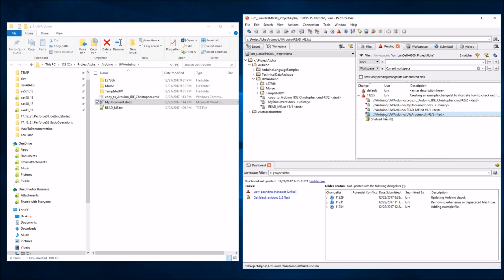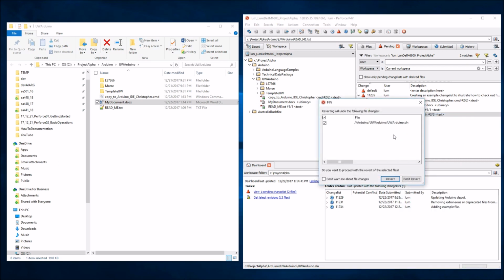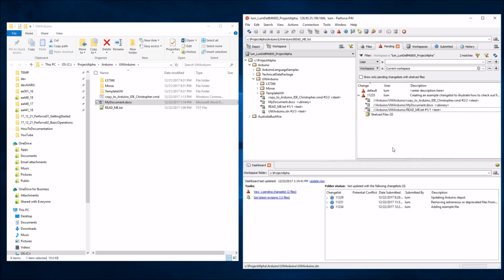For example, we just deleted this .sln file, and now I'm having second thoughts. I really don't want to do that. I can just right-click on this, and I can click on Revert. If I click on Revert, and revert one more time, it's basically going to undo that delete action. So you see that it gets removed from the change list and the file shows back up in my Windows Explorer.